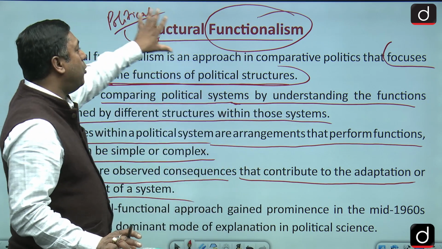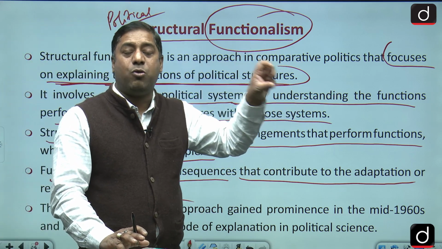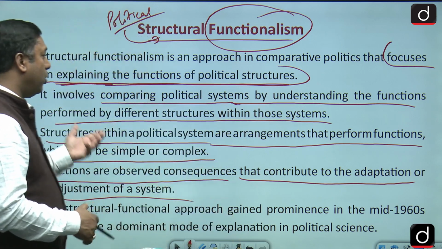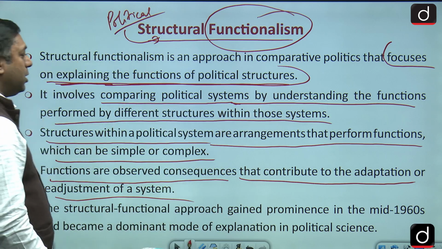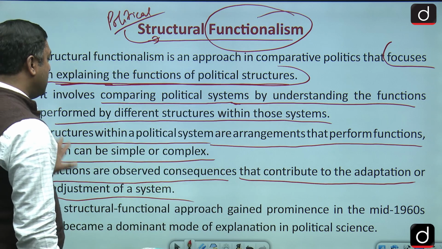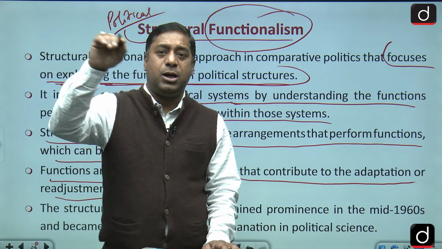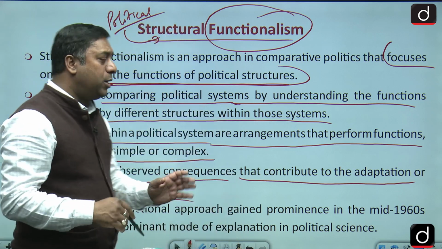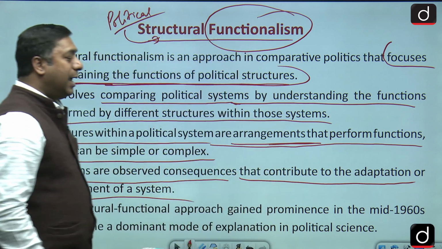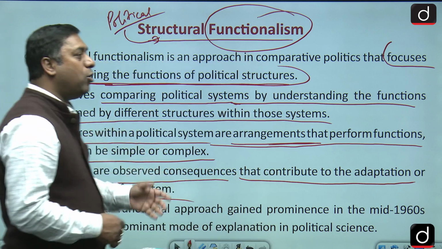That means अलग अलग political structure अलग अलग functions perform कर रहे हैं, तो अलग अलग functions जो वो perform कर रहे हैं उनको जब हम compare करेंगे तो we will try to study political systems, we will try to compare political systems. And whatever structures are there, these structures are within the political system. That means a political system has political structures, and these political structures are nothing else but the arrangements. They are the arrangements that perform functions which can be simple or complex.